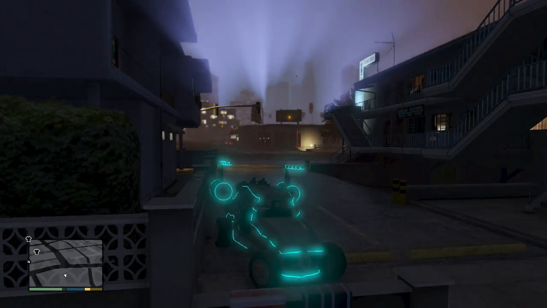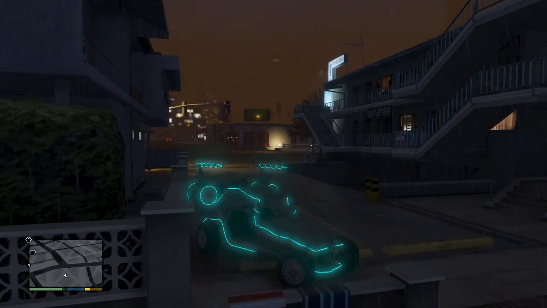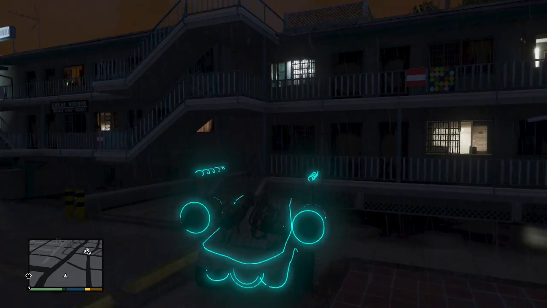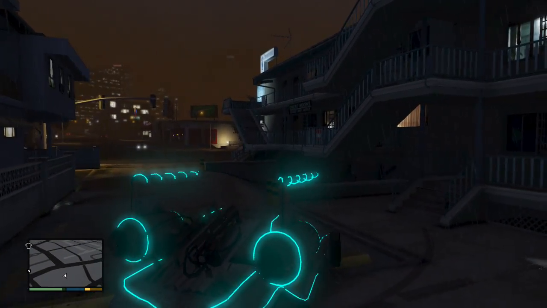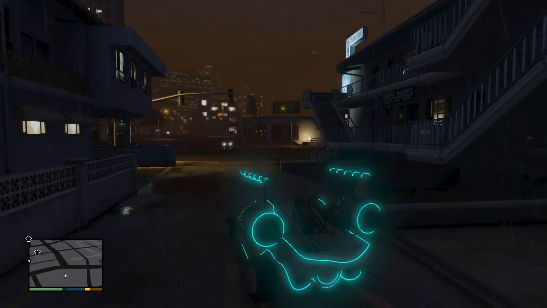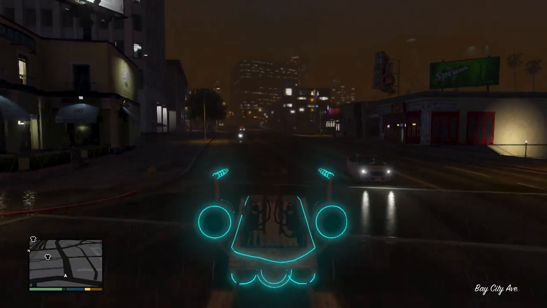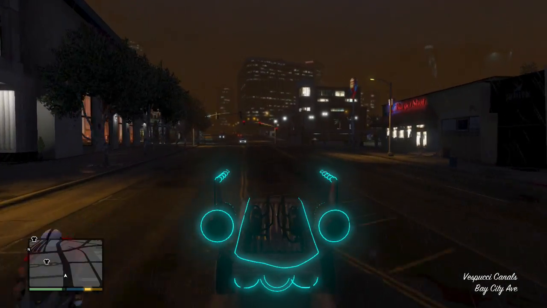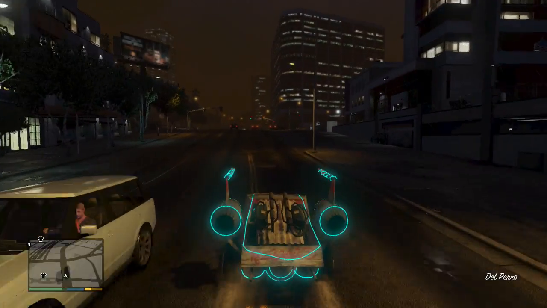Definitely let us know, guys, if you have a different area that you think would be better. Maybe there's a better location that would, of course, resemble Back to the Future. Now, we've tried it through the observatory area. We've tried it a little bit in Fort Zancudo. I do want to do a couple more test runs there, as well as go back to Mount Chiliad, perhaps try that one more time, but definitely let us know.